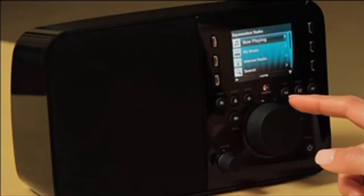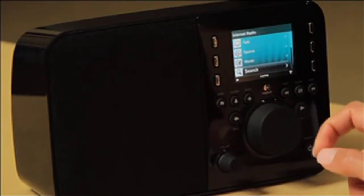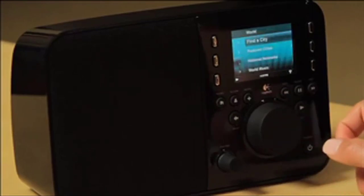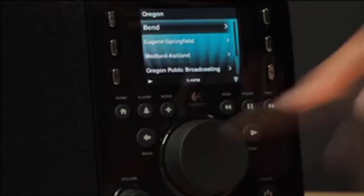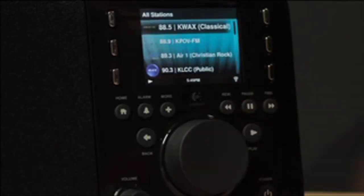If I didn't remember the call letters for the radio station, I could also find it like this. Scroll to internet radio. Scroll to World. I'll go through the menus until I find Bend, Oregon. And then I can look at all the stations in Bend.